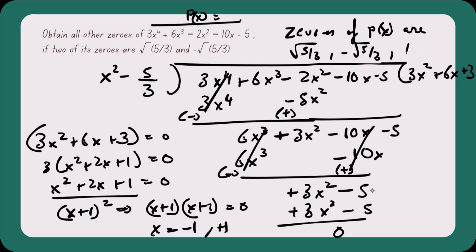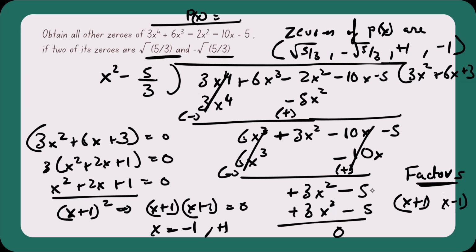Then we have 1 and minus 1, plus 1 and minus 1. These are the zeros. Now my question arises, just an additional thought, what are the other factors? We got the previous 2 factors from this, so the other 2 factors will be x plus 1 and x minus 1, right? In case they ask the factors, you can clearly say the other 2 factors are x plus 1 and x minus 1. Simple. That's how you do it, and that's how most of the questions will be.